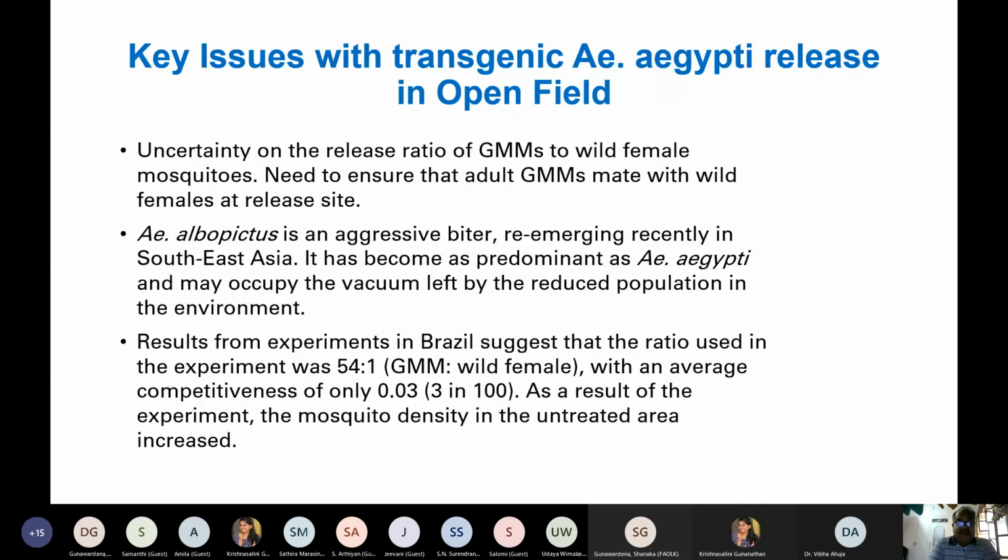Now, this comes to roughly 0.03 or 3%, that is, out of 100 GM mosquitoes, only 3 wild mosquitoes. This was found in 2014, and in 2016, the ratio was reduced to 0.013. That means even less than 3 in 100, that is 1.5 or something out of 100. This would mean that depending upon the site selected, the objective of the experiment, and the mosquito technology being used, our selection of the release quantum of the mosquito will also differ.